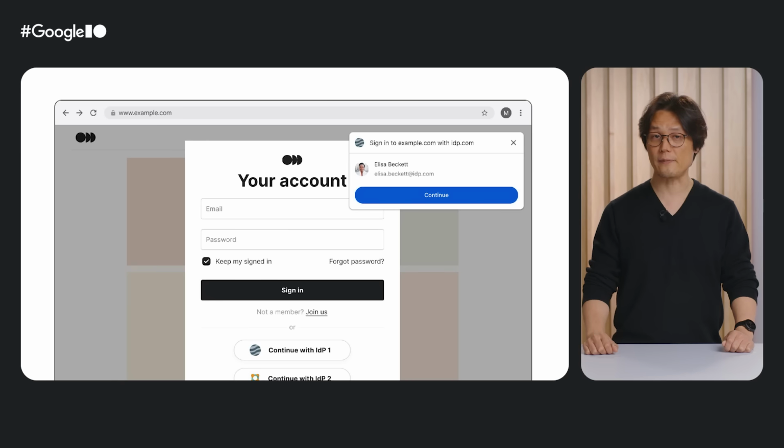Users just want to sign in, and we should make it easy for them. We feel that users shouldn't have to deal with the friction of deciphering multiple sign-in options. For Android, we already have the Credential Manager API, which helps to surface the right accounts to users, regardless of the sign-in method. Our vision is to bring the same experience to Chrome, a Credential Manager for the web.